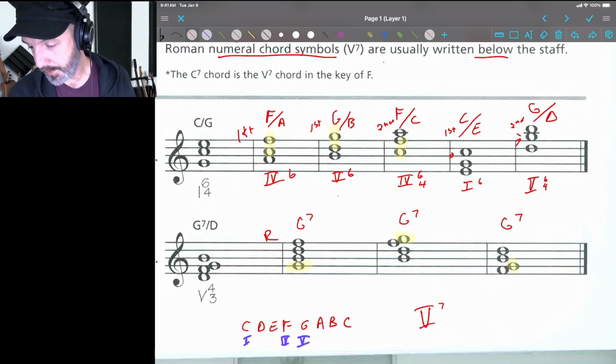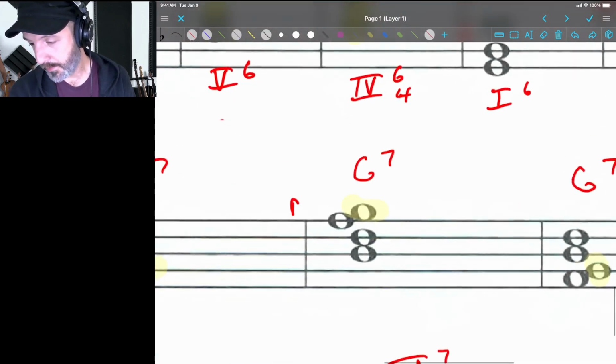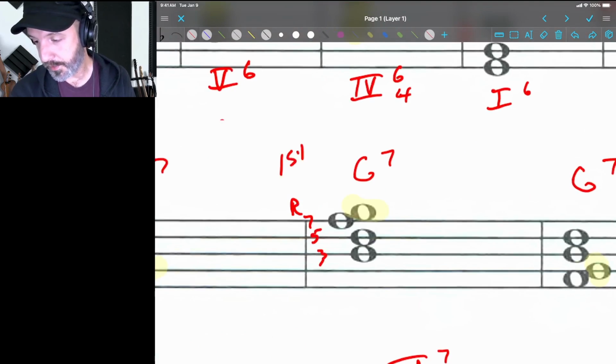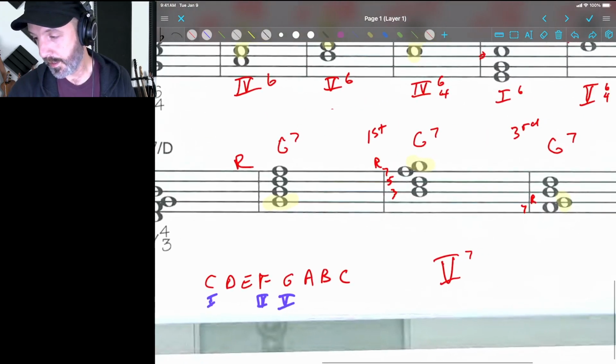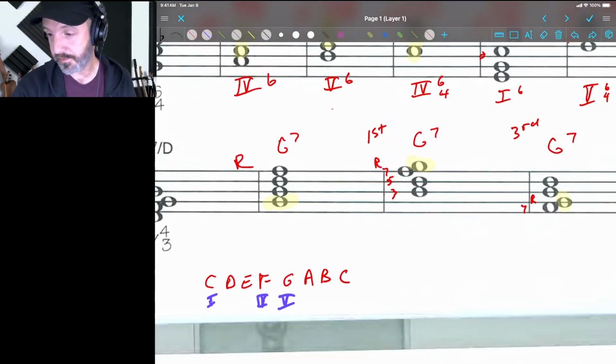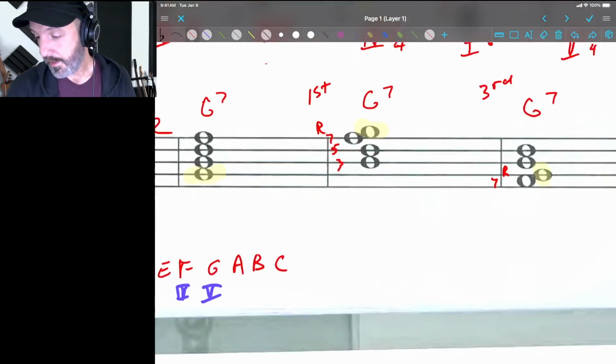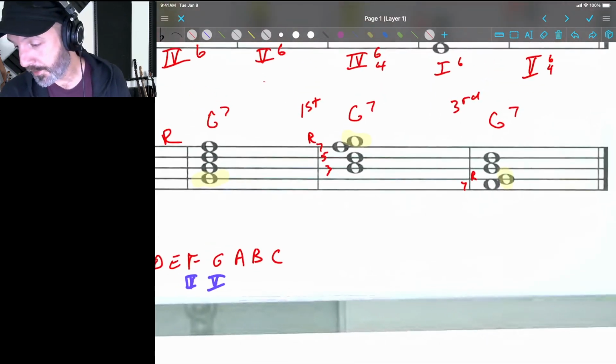So this is root, 7th, 5th, 3rd. If the 3rd is in the lowest note, that is a first inversion. Root, 7th. If the 7th is in the bass, that is third inversion. Now, if you remember, I would be surprised if you did, because you literally learned it 5 seconds ago. Let's do the countdown. So 7, 6, 5, 4, 3. You kind of have to remember the 4, 2.